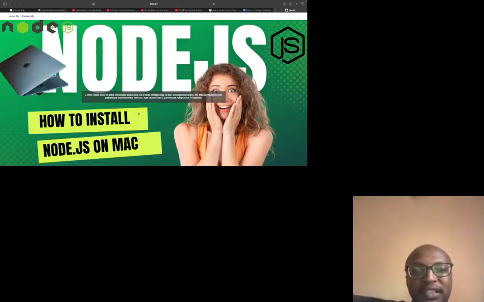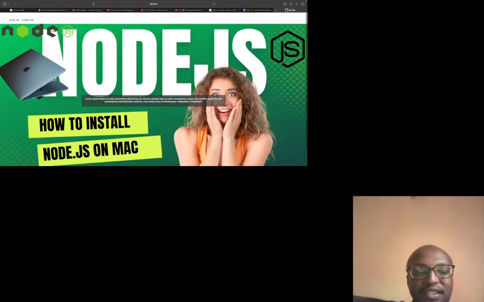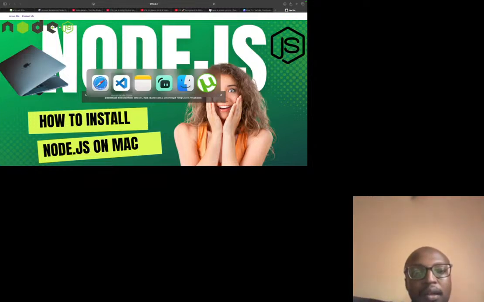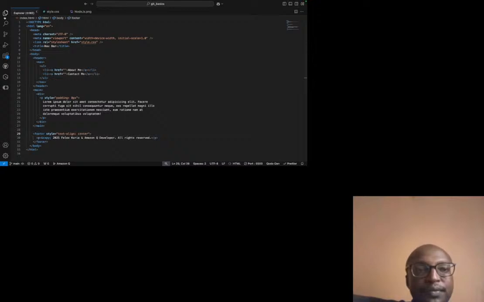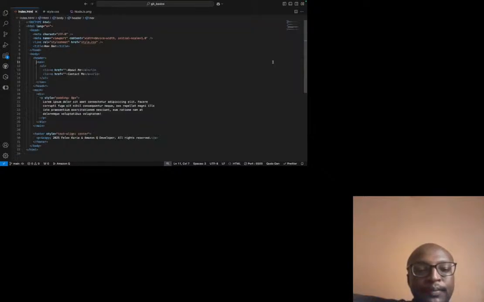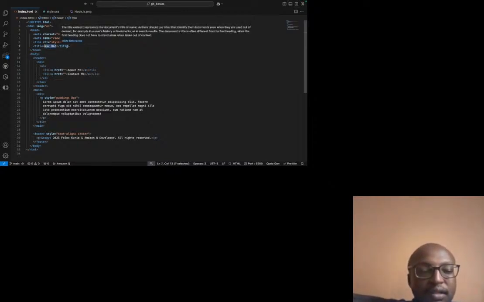Say you are working on a simple site such as this one, and you want to track the changes from the time there was no code here, from the time you created the folder with no code. You can do so if you are using Git. If you make any changes, like for now I can come here and make a simple change.